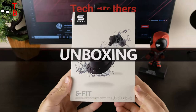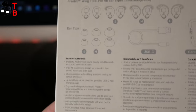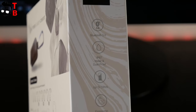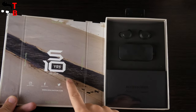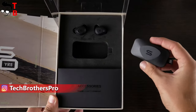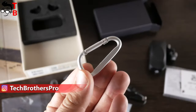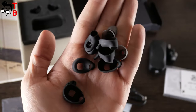On the front of the box, we can see that earbuds are waterproof. On the back, there is the package contents and other features, such as powerful high-definition sound, IP67 waterproof, shock resistance, up to 33 hours of playtime, ergonomic design, and others. Opening the box, we can see that Sol is not a new company. It is already 10 years old. It means that the brand is reliable. On the right side of the box, there is a charging case, earbuds, user manual and sticker, carabiner, USB Type-C charging cable, and a package with eartips and wingtips of different size.